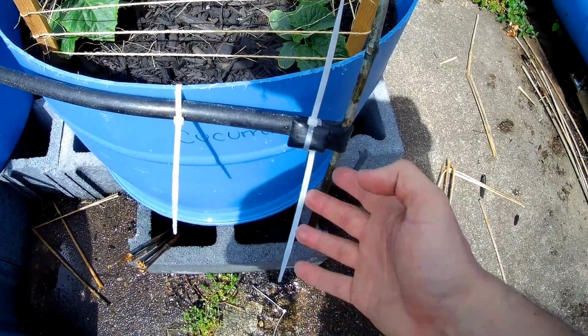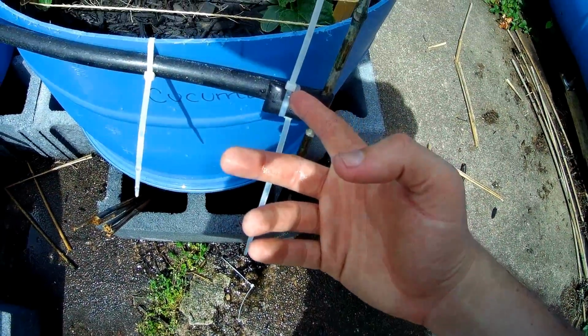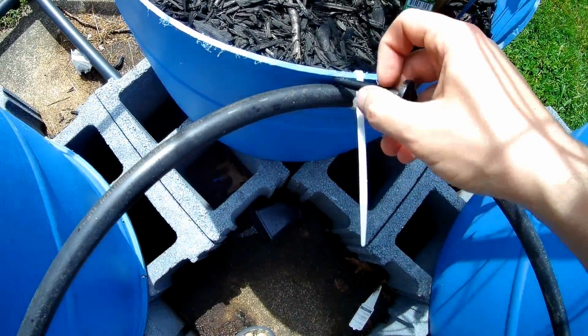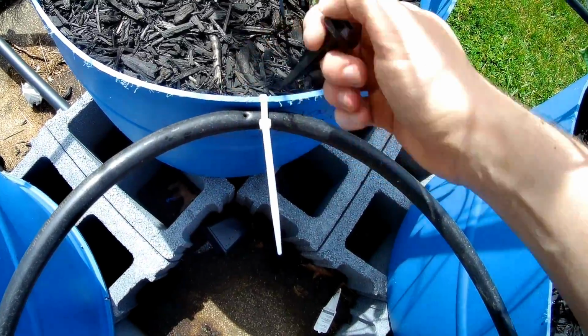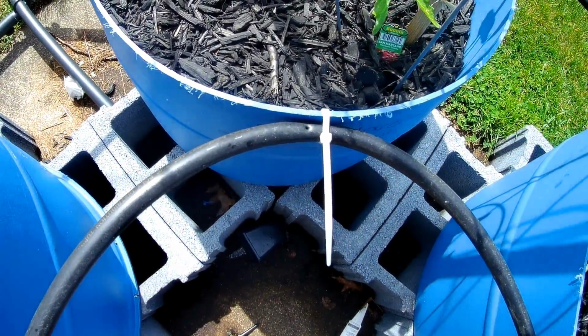Okay, the next step is to test to make sure that nothing leaks. As you can see, this one leaks, so I had to add another zip tie to it, but now it's all good. The next step is to take one of these puncture tools and puncture the line, and then insert the barb. Also, make sure that the line's depressurized first, otherwise it will squirt you in the face like it did the first one to me.